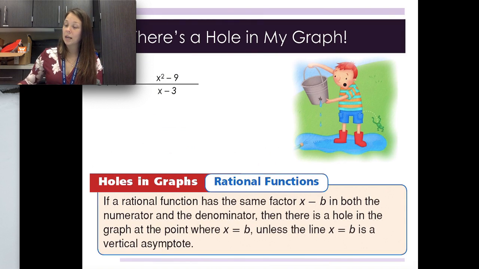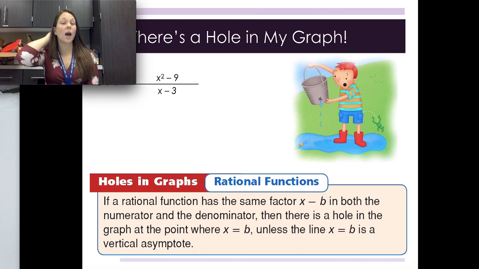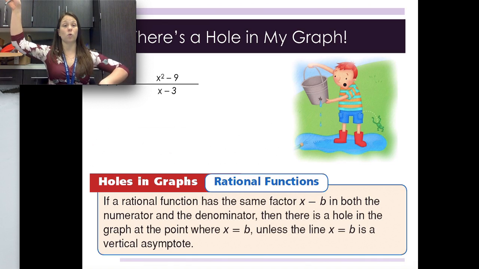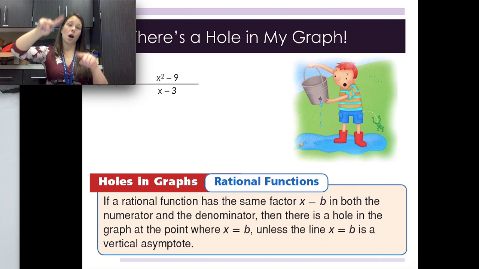The last thing we're going to take a look at are holes in our graphs. So what happens when there's a hole is when you have a common factor completely divide out of a rational function, it creates a hole. So we've talked about these asymptotes, these voids where no part of the graph exists, and it causes the split in the graph, which gives you the two curves that kind of go opposite of one another.